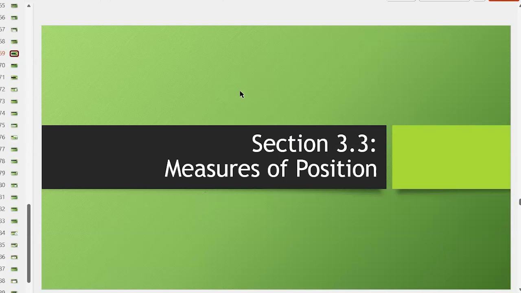Welcome back, everyone. This week, we're going to talk about measures of position. Last week, we talked about the measures of center and measures of variation, right? So we talked about when you would use the mean and the median when you were discussing different types of data. And then we talked about the standard deviation and some other measurements of variation in data, but particularly the standard deviation.